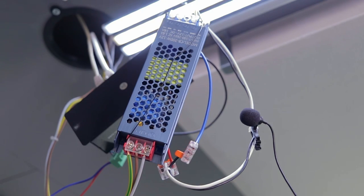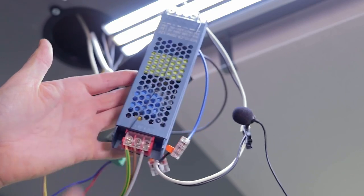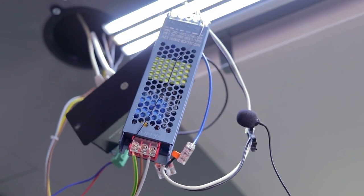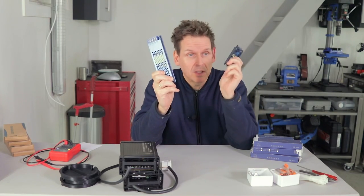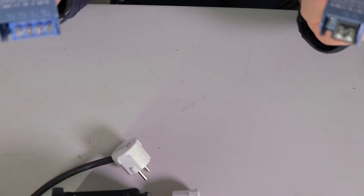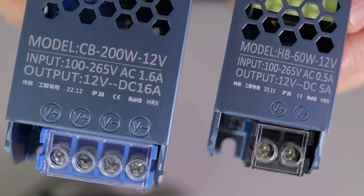They were even worse. Also, they became extremely hot. And I would never dare to put these into my ceiling. By the way, this one is 200 watt. This is 60 watt. And by splitting them up into separate power supplies per dimmer, I had no more of this flickering, this pulsating light.